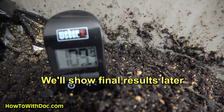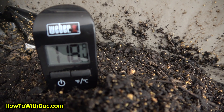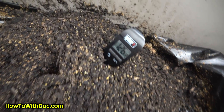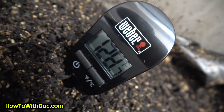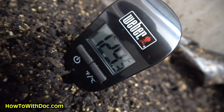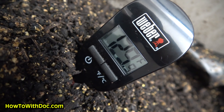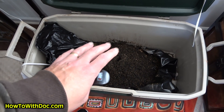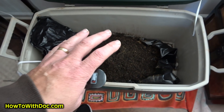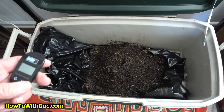This morning I got up close to 130 degrees depending on the spot. You can see — 128, 129... come on, give me a 130. There we go: 130 degrees. I finally was able to get this pile to activate. But the soil temperature is critical on your compost piles, and I want to make sure you understand that.